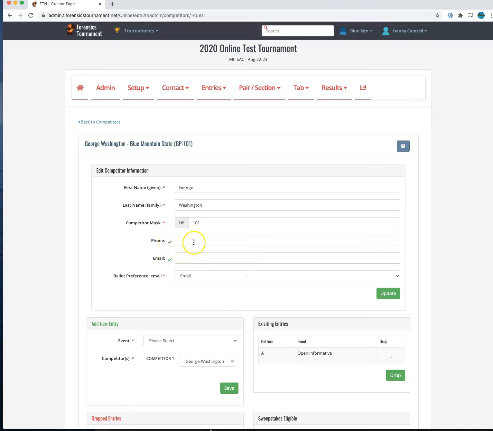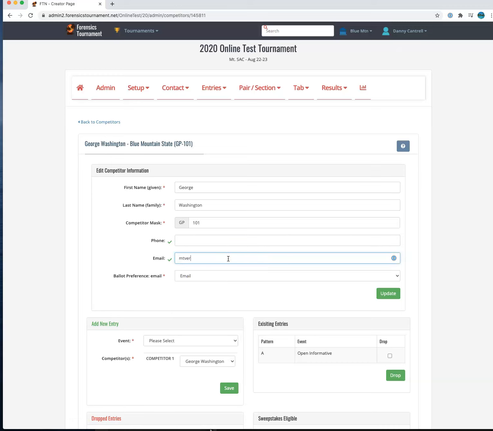And what this green check tells you is that they have a phone and email saved on the system. But say it's incorrect, and the coach or maybe even the student contacts you through the help room, and they want to update their email to something different because they're not getting the information. You'll notice that there's nothing listed in the box. That's purposeful because we thought, for privacy reasons, we don't want tournament directors necessarily knowing the phone number or email address for every student or judge at the tournament. But what you can do is go ahead and type in a new email address.